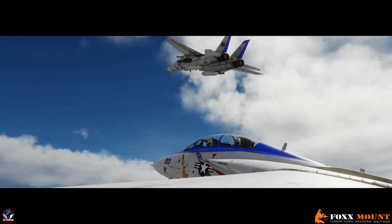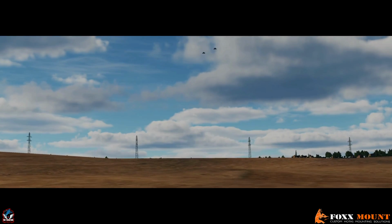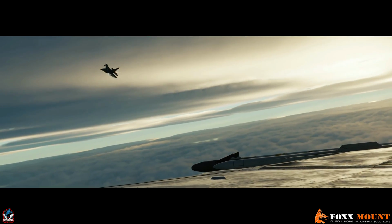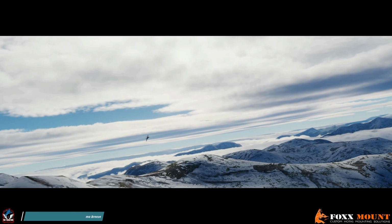I know you've just spent a lot of money on a really nice HOTAS, but you're not getting the most out of it. And that's where I say, look for these mounts. They're 100% gonna make your flight sim game tenfold better, and your experience is gonna be incredible.